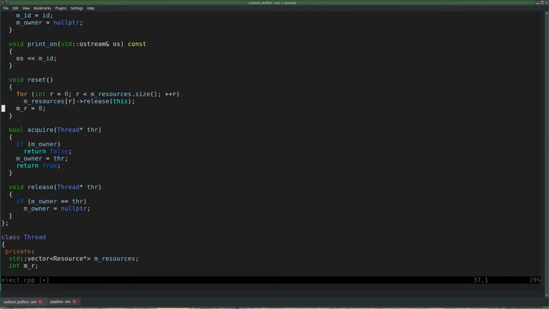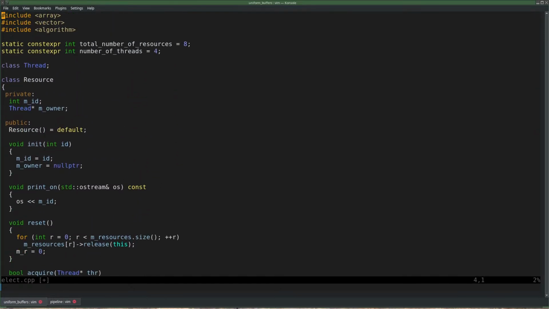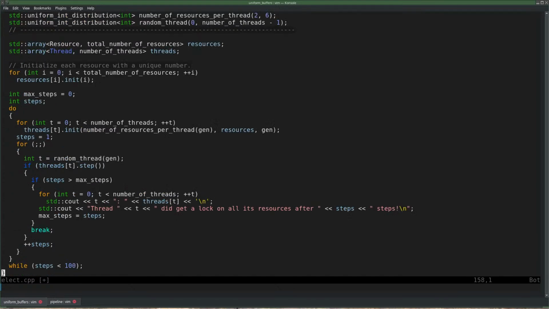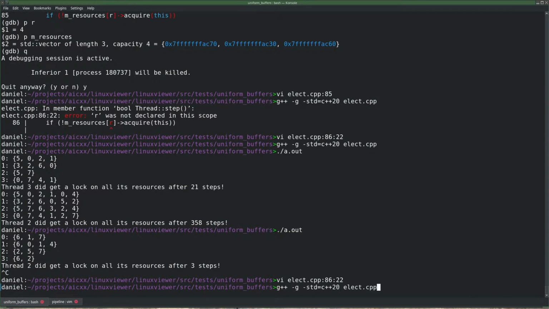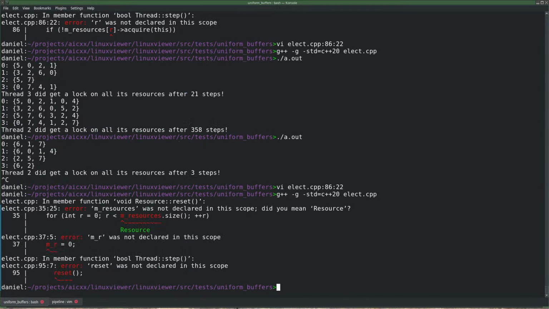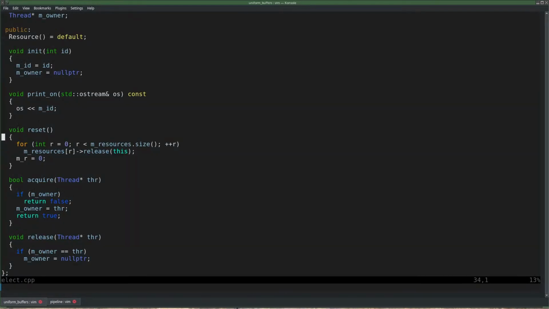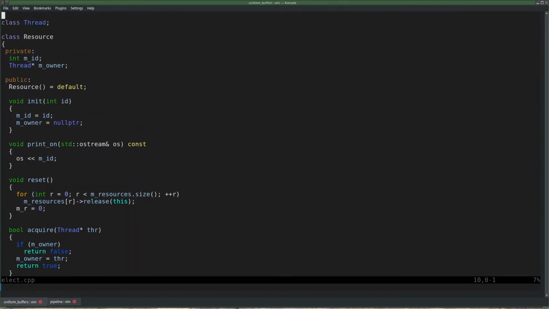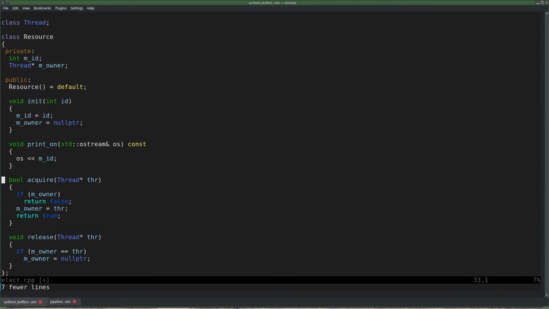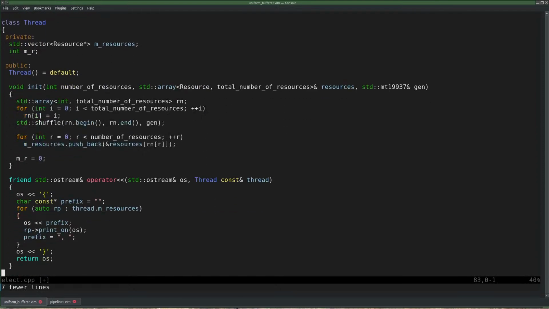Well, if reset resets MR, then there was no need anymore to do it in the init. But let's keep it in the init anyway. Resource is not defined here. What? Oh, I added to the resources. I meant to add it to thread, of course.